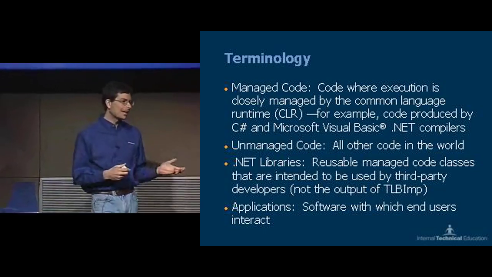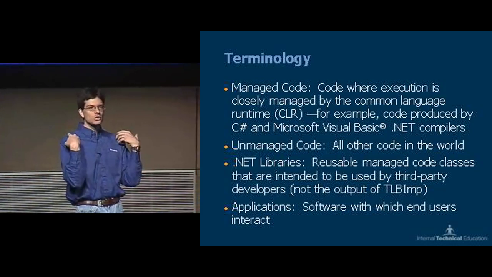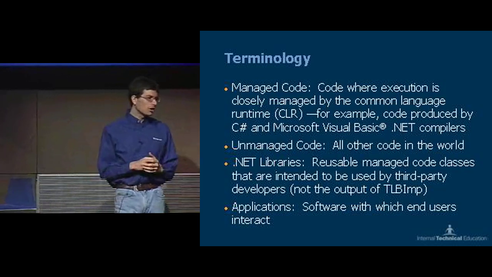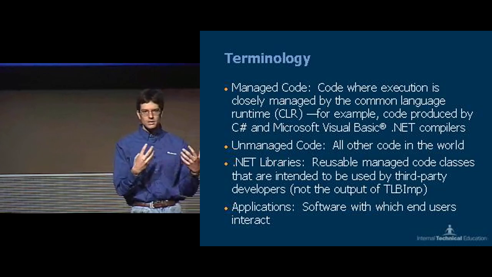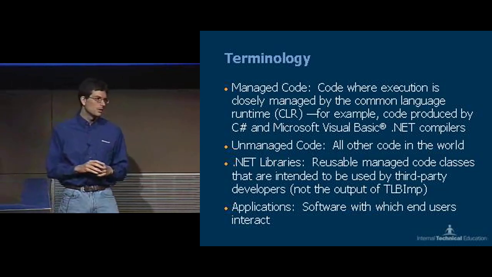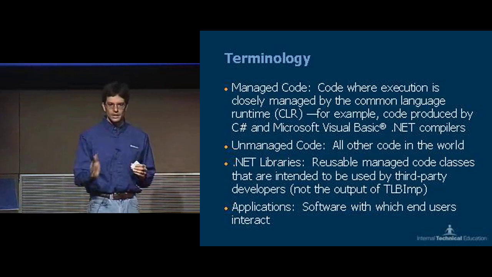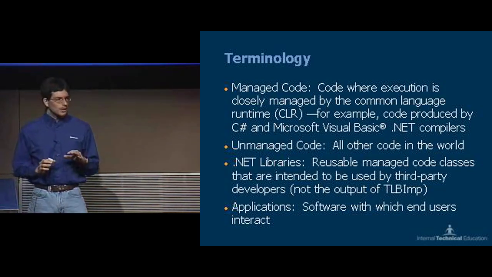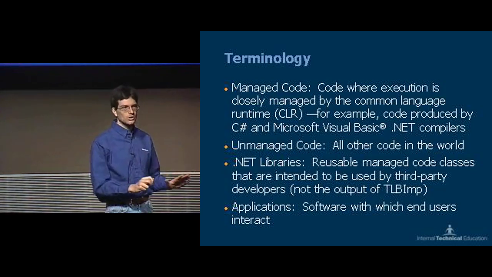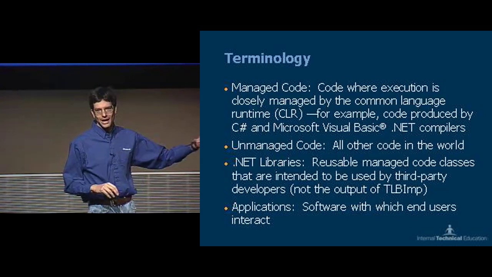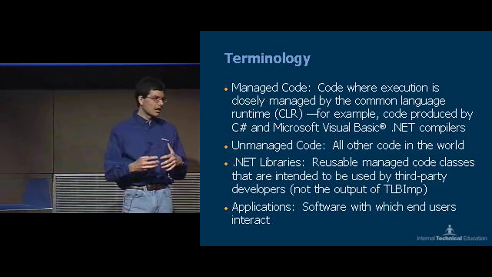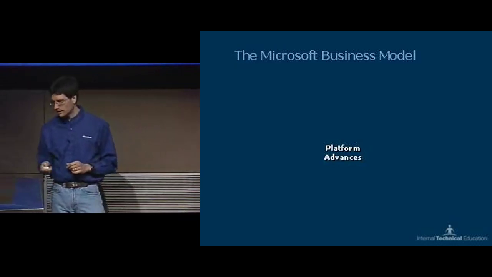Okay, so I've already talked about managed code. Managed code is code whose execution is closely managed by the operating system. And unmanaged code, that's all the other code in the world. So essentially, managed code is code that's garbage collected, produced by C#, VB.NET, that kind of thing. And unmanaged code is all that other code, C++ code that's written before .NET. And then the other big pivot I talked about is libraries. So libraries expose APIs for third-party developers. So they are what you want other people outside the company to program against. And then applications are kind of end software. So we're going to be focused on the library angle today.